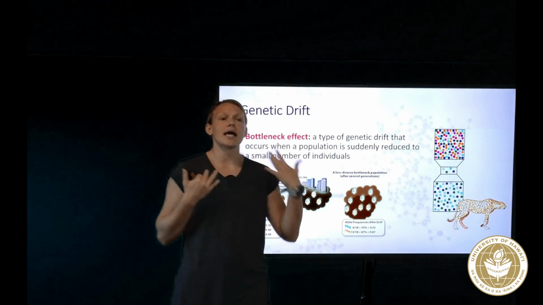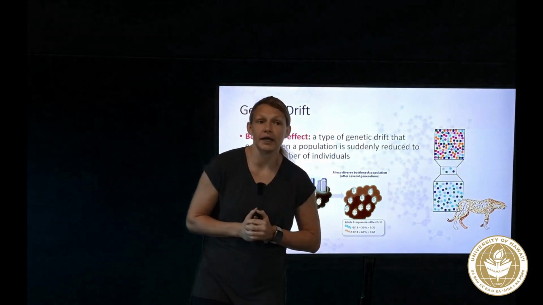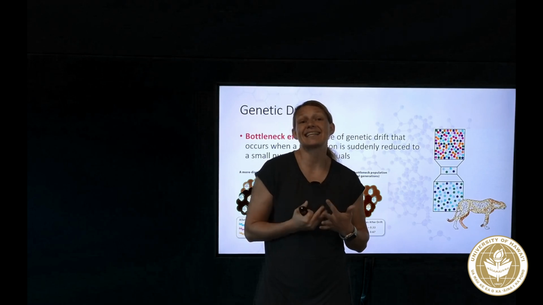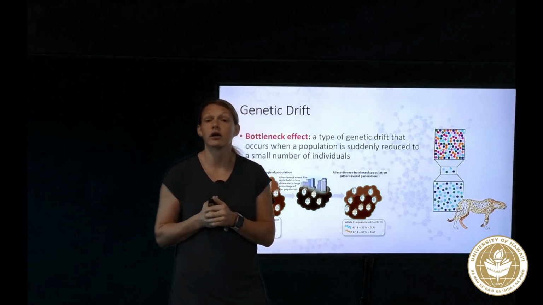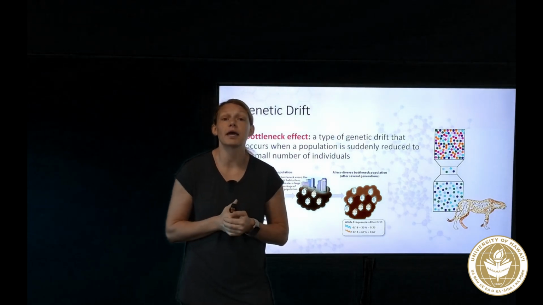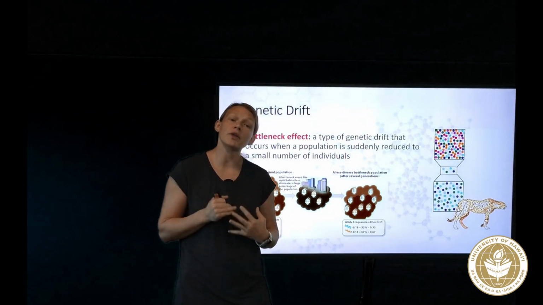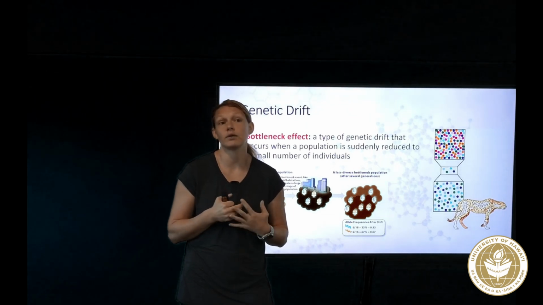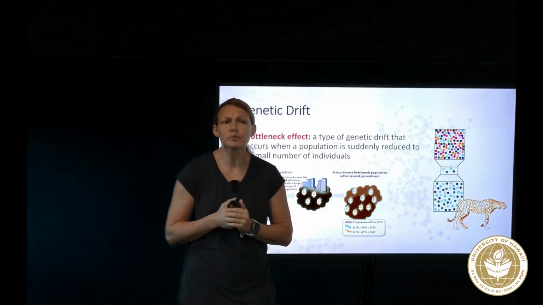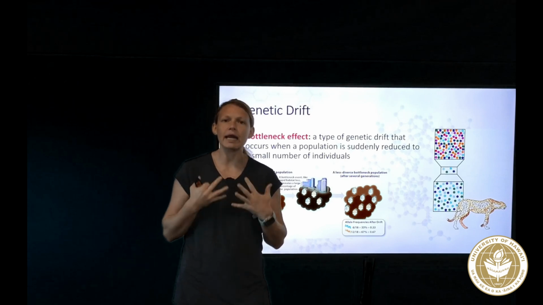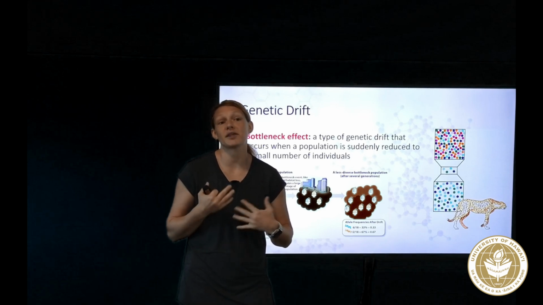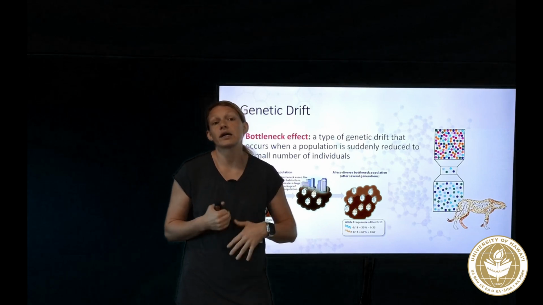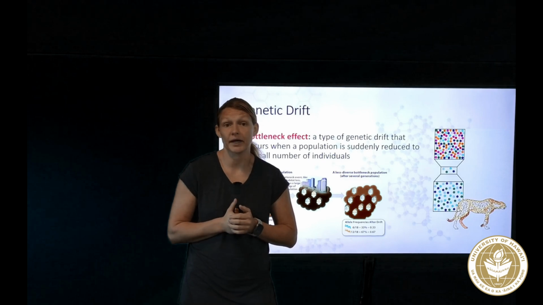Taking it outside of the e-text, a very good example of genetic drift is seen in cheetahs. Cheetahs have had a significant loss of genetic diversity within their population, which is believed to be caused by a historical population bottleneck, where a small number of individuals were left to reproduce, leading to a reduced gene pool and increased inbreeding, which we'll talk about later. This made the cheetahs very genetically similar to each other, with limited ability to adapt to environmental changes because their gene pool was so small. They are pretty much almost genetic clones of one another due to this drift.